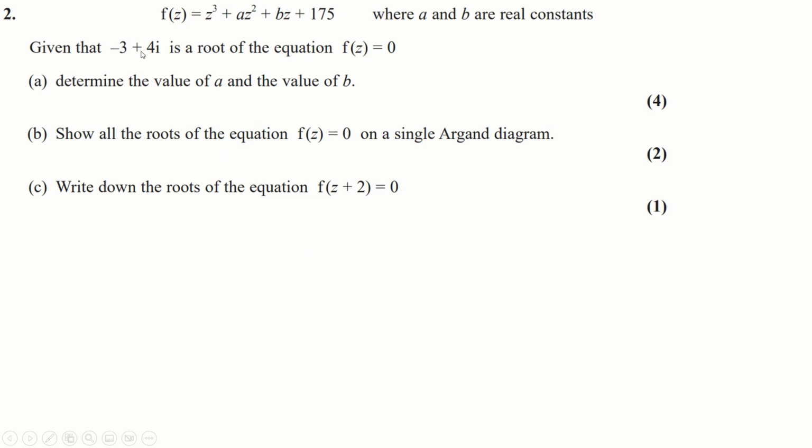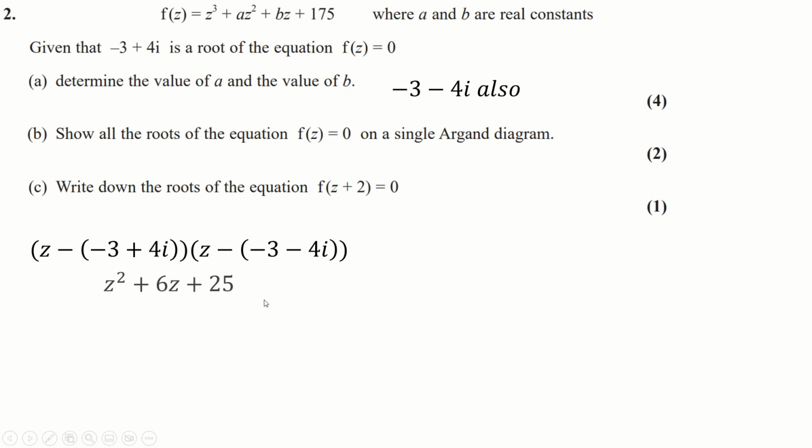If that's a root, then minus 3 minus 4i is also a root, which is the first thing we'll write down. There's a few ways you could do this from here, but I just decided to think about what this looks like in factorized form, which is z minus this into z minus this into z minus whatever the other root is. But we can focus on the z minus this and this first, because if we expand that out, it turns out not to be too bad, because of course these are both plus 3's really, and then the i's cancel when you add them together. And then when you times them, you just get 3 squared plus 4 squared, so that's going to be that.